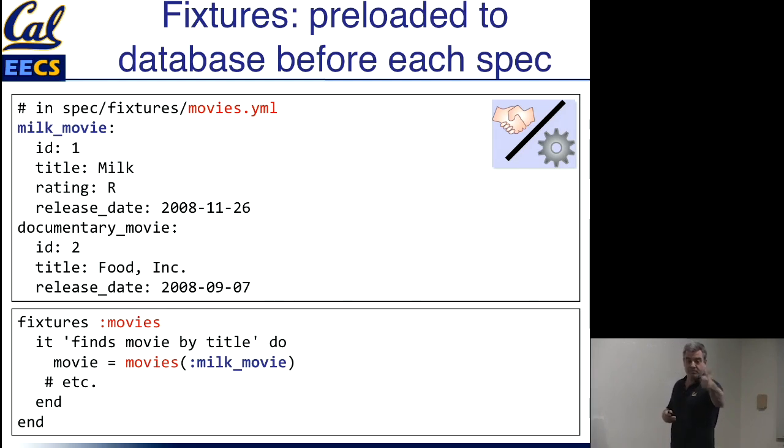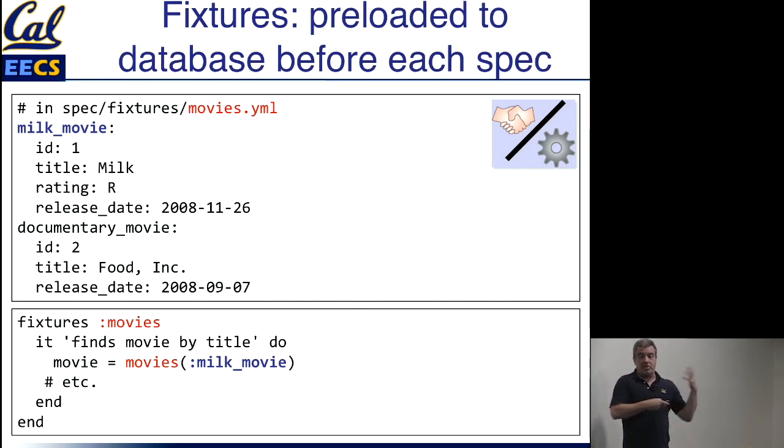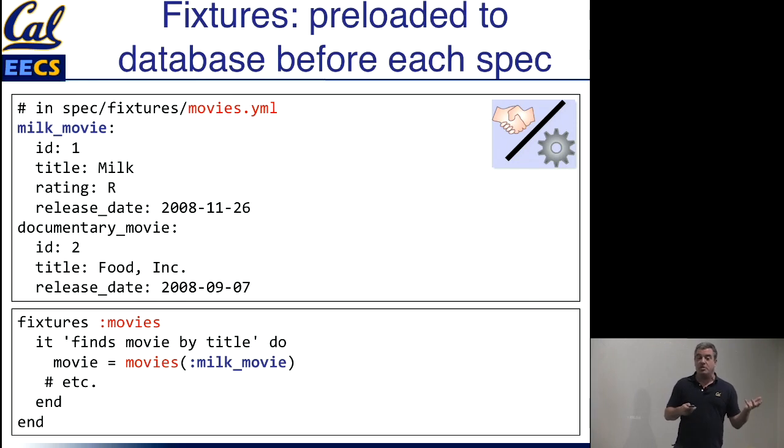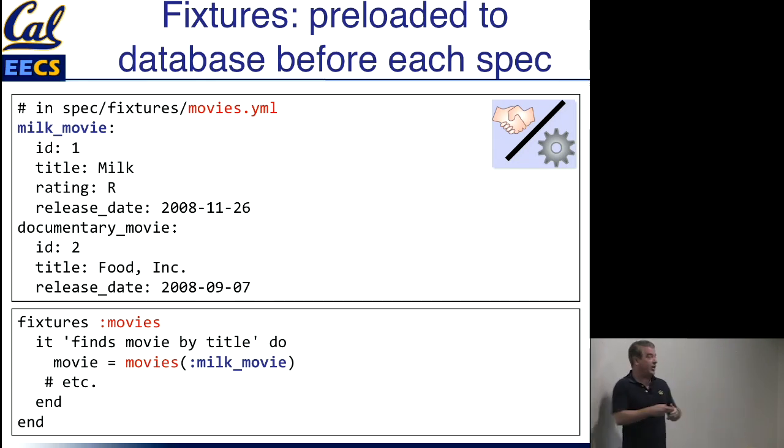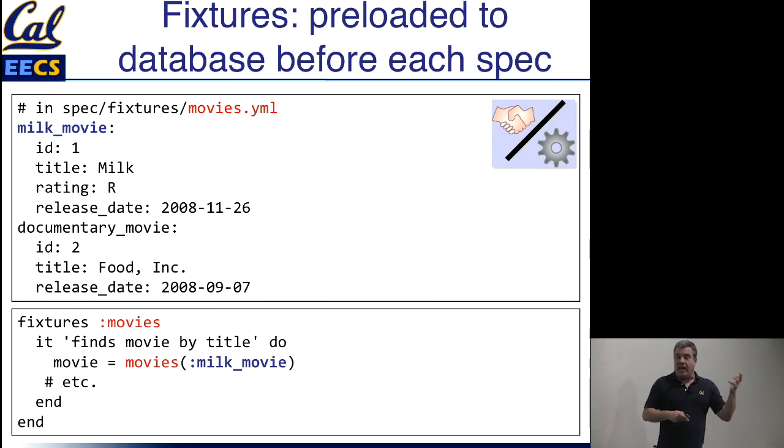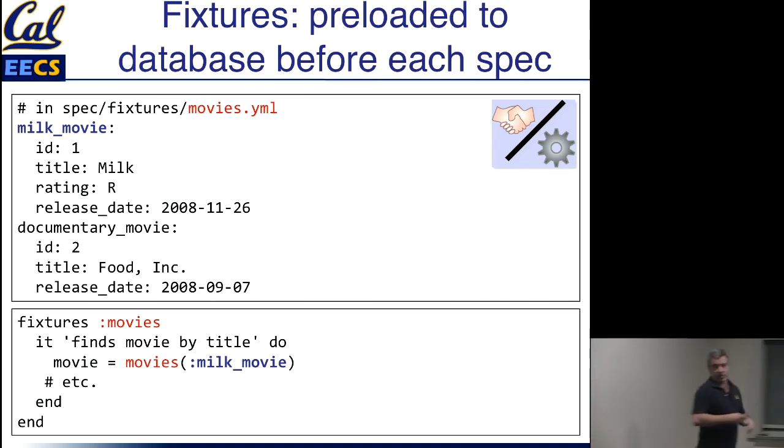Well, if you change something about the movie, you have to go back. Yeah, so one problem is if I change what's in here, all of a sudden I might have a bunch of tests gratuitously failing because they rely on these specific values. And in fact, there are more subtle things. Suppose I add a third one in here because I have some other test that wants to use one. But somewhere I have a test that makes assumptions about the number of movies in the database. All of a sudden that information has leaked out of my fixtures.